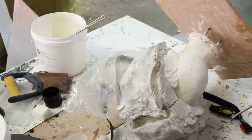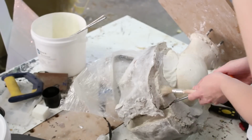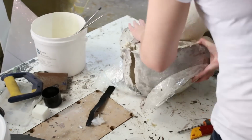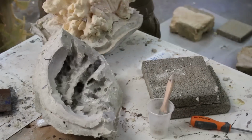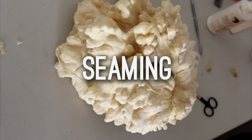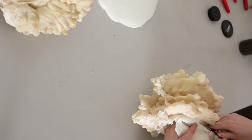So after sitting in the mold for maybe 15 minutes, I got up and there was only a small amount of foam leakage. Then we open up the mold, and this takes some time, so you gotta be patient with it. You've gotten your thing out and you can celebrate because it made it. The next step is seaming.